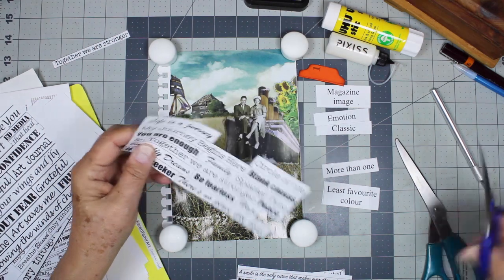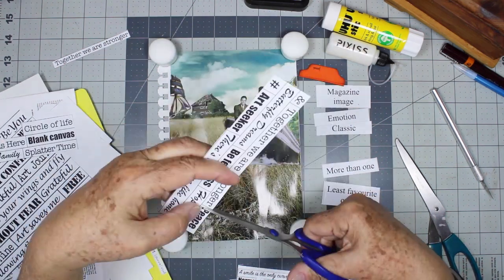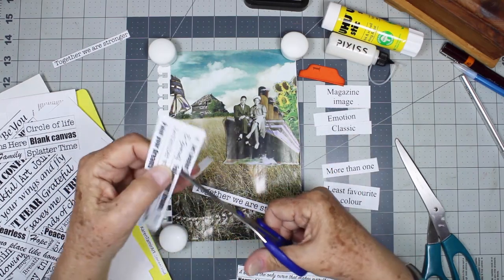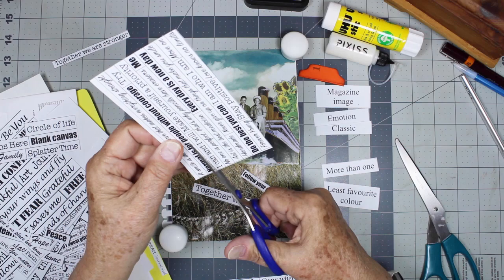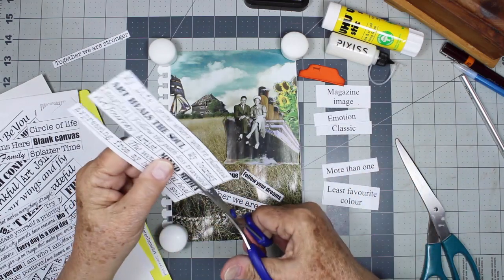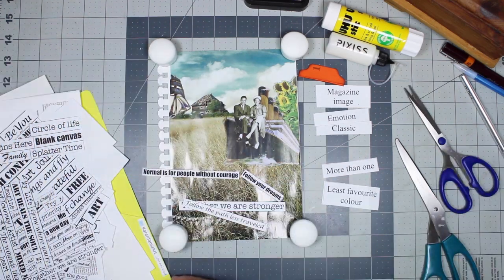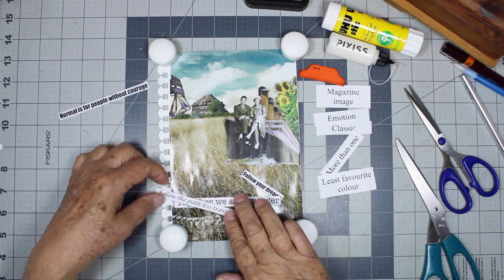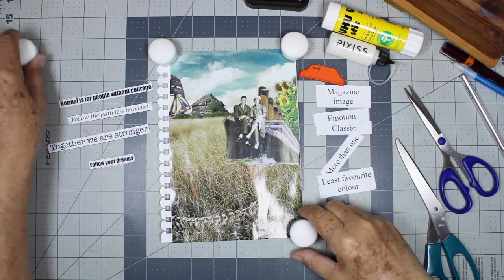I like this one. Together we are stronger. And there's follow your dreams. Normal is for people without courage. Follow the path less traveled. Okay, I'm going to have to spend a little time sorting those out. Oh, which one? Well, I think I have to finish gluing this down.